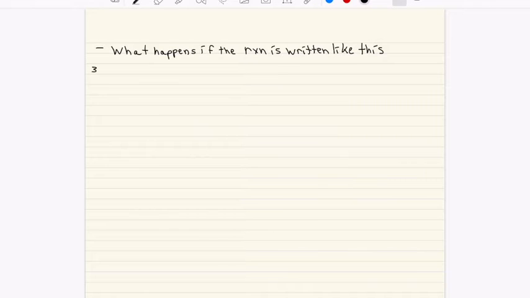I'm going to write chemical reaction number 3. In this chemical reaction, we have 1 mole of methane gas reacting with 2 moles of oxygen gas, and this yields 1 mole of carbon dioxide gas and 2 moles of water as a gas. When the chemical formula is written like this, what is the enthalpy of reaction? At this point, I want you to pause the video and try to think of what the enthalpy of reaction is going to be.